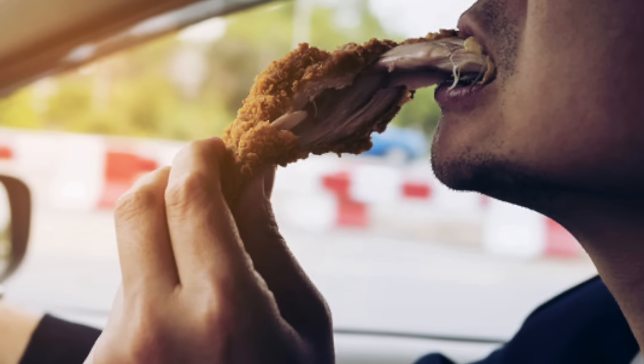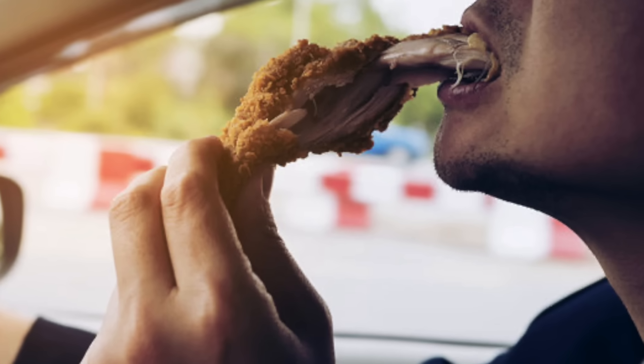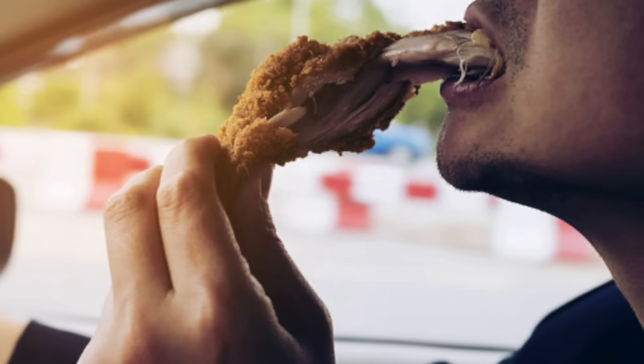So I'm driving home, eating these chicken wings, and I'm like, these are really good — almost too good. I did wonder why there were no bones in these chicken. Maybe I thought they were like boneless chicken wings. Anyway, I got home and I looked in the mirror. My eyes were completely bloodshot.